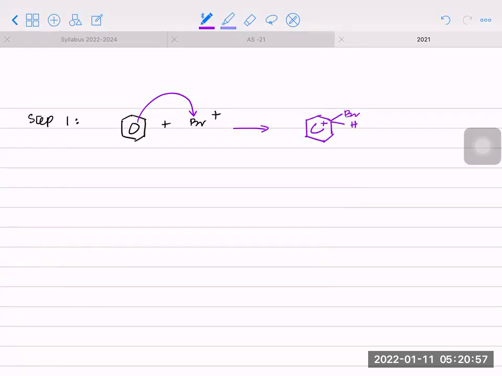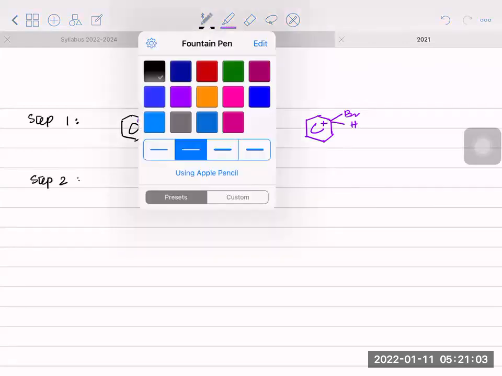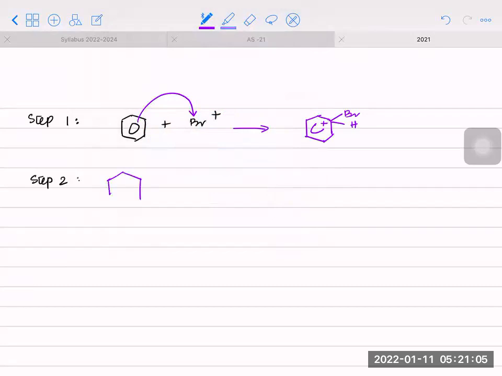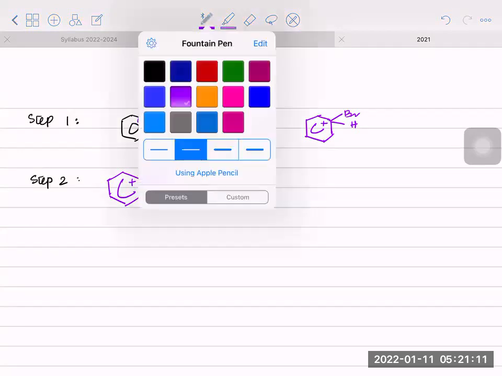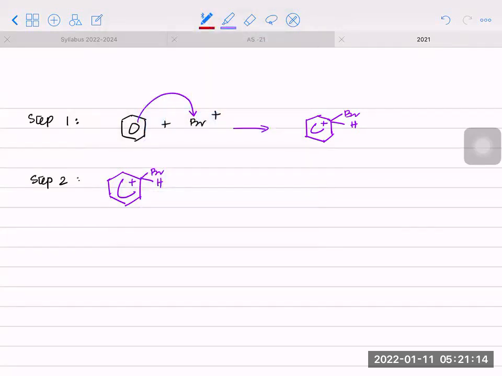Then in the second step, let's see what happens in step 2. In the second step, you have the 4-valent carbocation intermediate. So you have this Br and H, and this will break and it'll be expelled as H plus. So this goes back in the ring and reforms the pi ring. Along with AlBr4 minus, you will get your product, which would be bromobenzene.